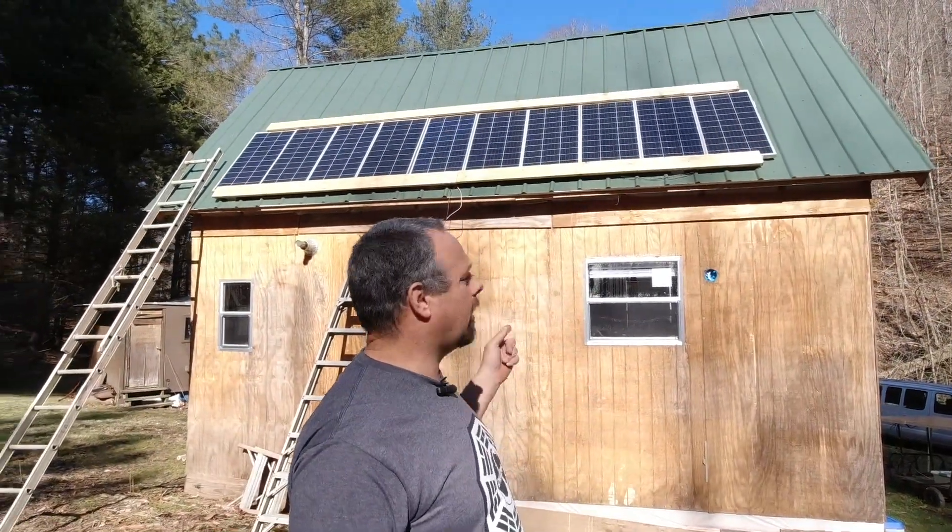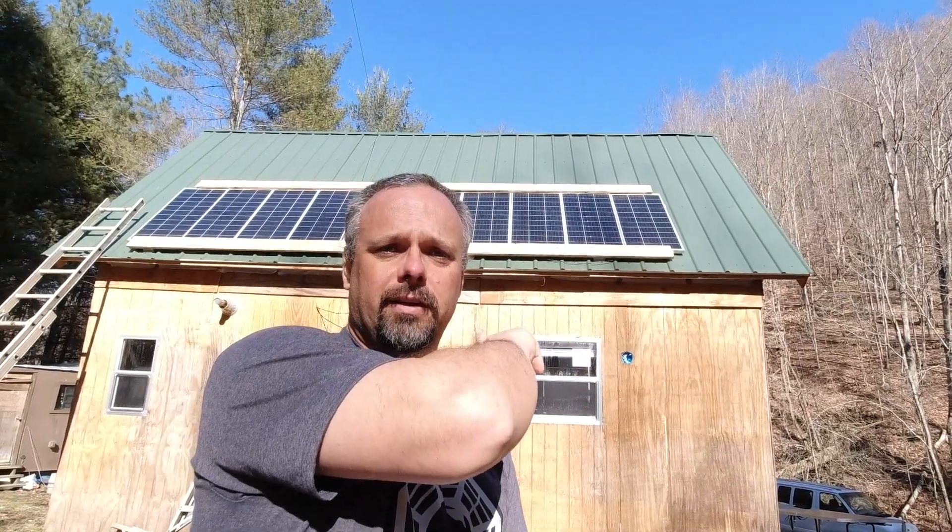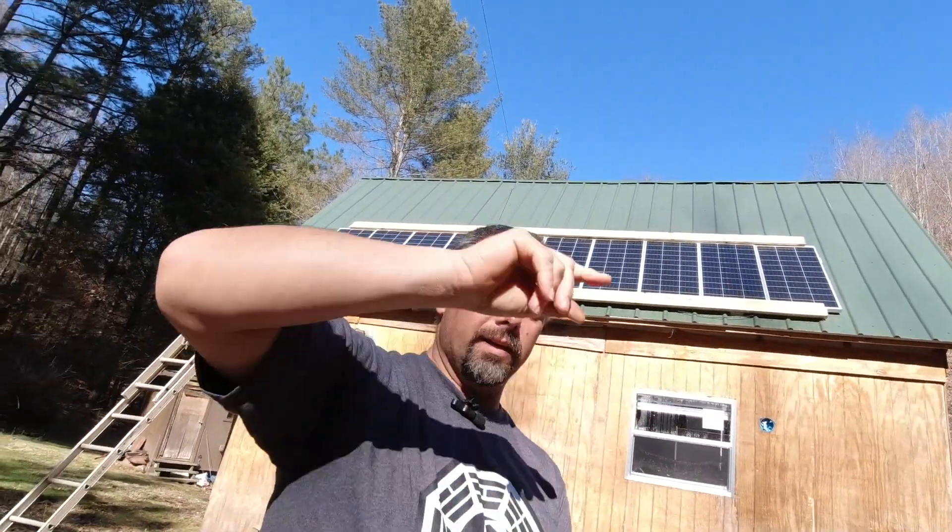Hello again everybody, today I'm going to show you what my solar panels are producing so far. I'm pretty pleased with them. When I first hooked them up I had five and five - five of them in series and the other five in series, then those running in parallel down to the charge controller. I only have a single charge controller right now, and the problem is it went over the voltage. The maximum voltage of the Renogy charge controller I have is a hundred volts - if you go over a hundred volts you're over max.